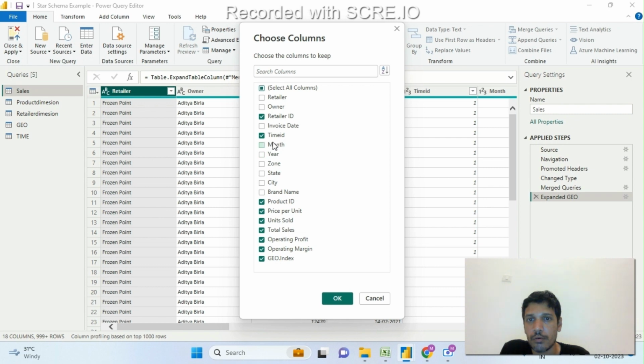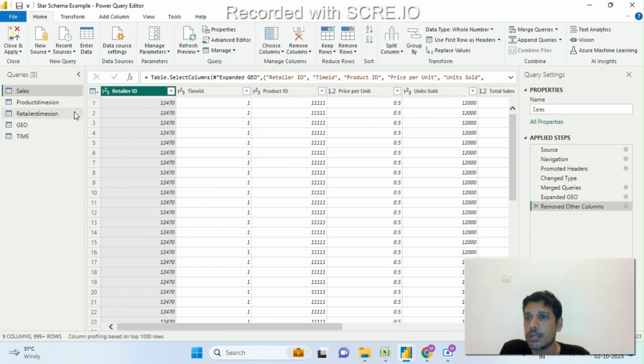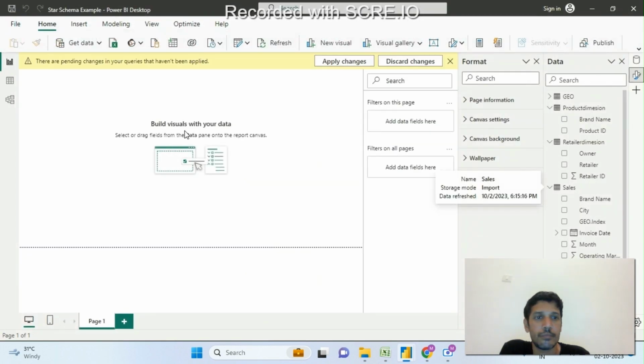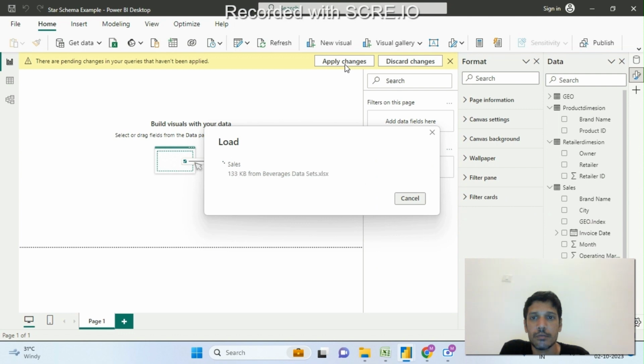Month, year, zone, state, city, brand name are not required. Okay, fine. So now the sales table is created. This is the fact table, and these are all the dimension tables. Close and apply. It is created.